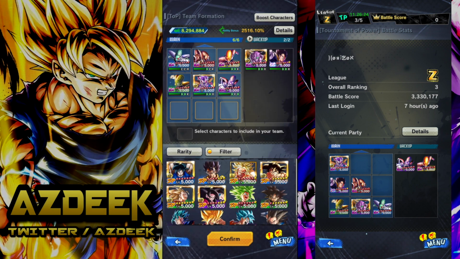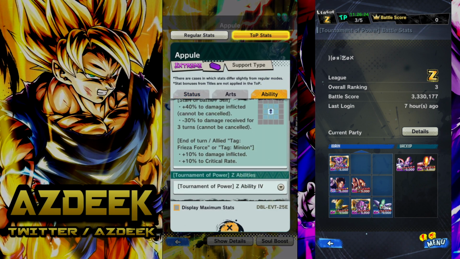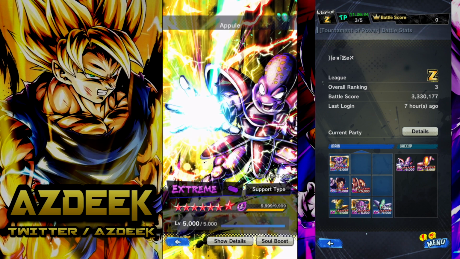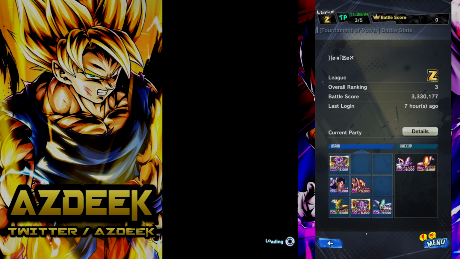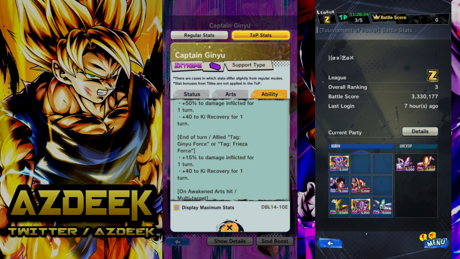We can take a look at Pull's ability right here too. He basically has a very similar effect. At the end of turn, Frieza Force or tag Minions get a 10% to damage inflicted or critical rate, or both of them actually. And then Ginyu, I think he gives key recovery to Ginyu Force and Frieza Force, right? So yes, right here, at the end of the turn, allied tag Ginyu Force or Frieza Force get 15% to damage inflicted, as well as key recovery. And that's very, very important. Key recovery is very important in this game mode.